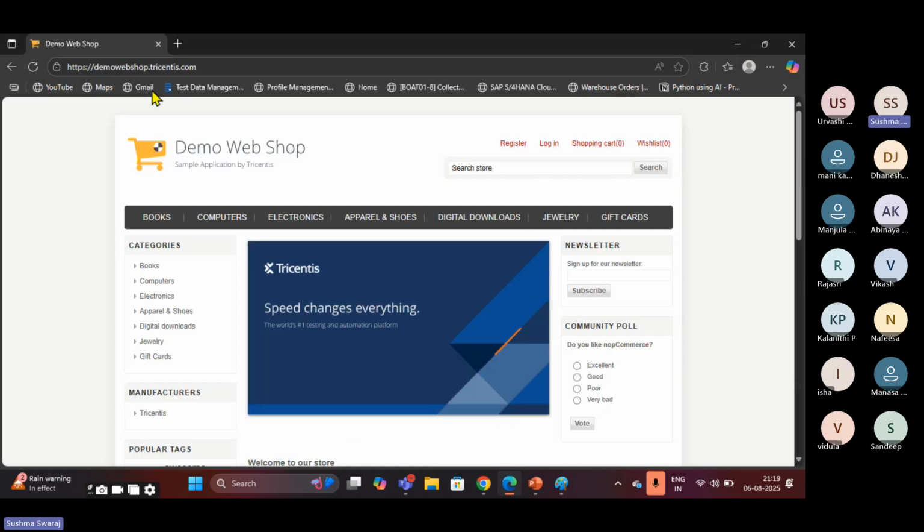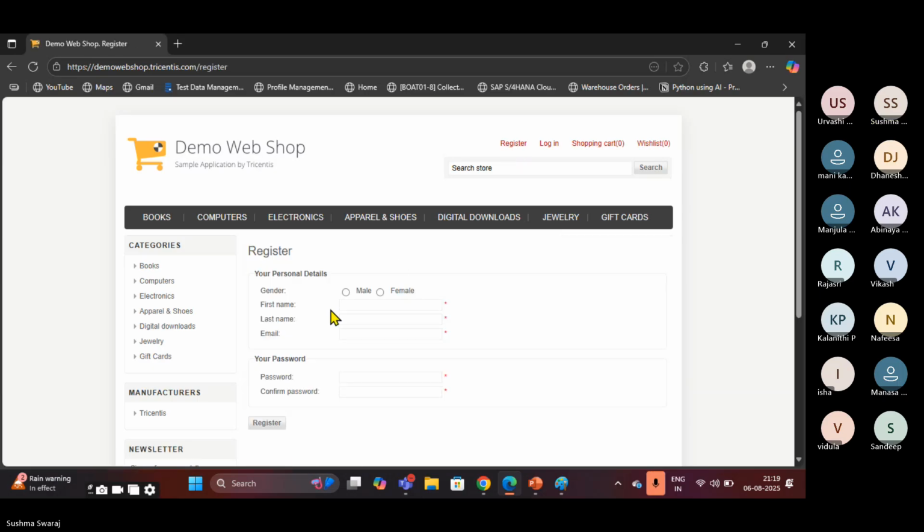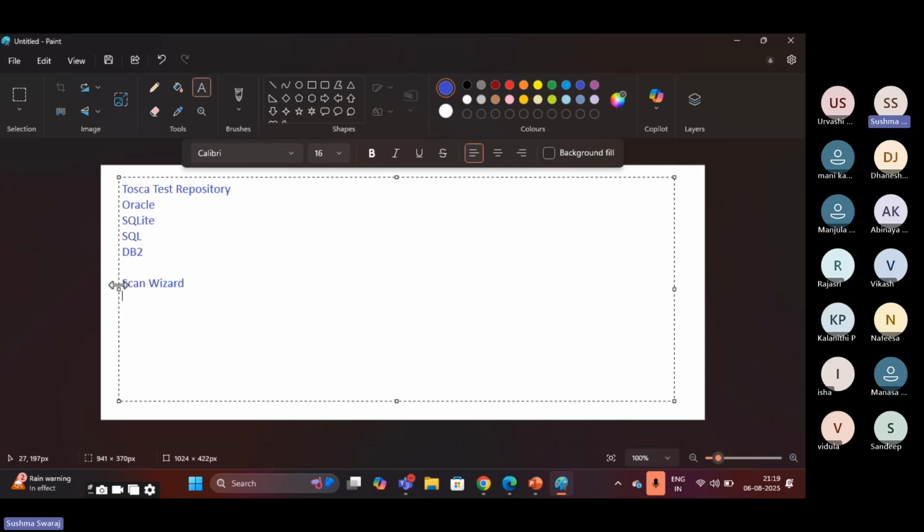Just as an example, we want to register on this application. The initial step will be to register ourselves, right? These are the mandatory boxes which need to be filled to register. When we are scanning, a new screen will be opened. That particular screen is called Scan Wizard. I hope Tosca Test Repository and Tosca Scan Wizard are clear.